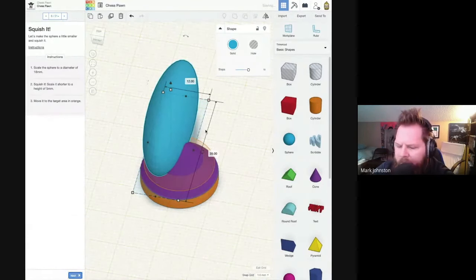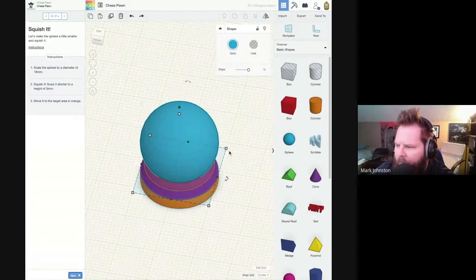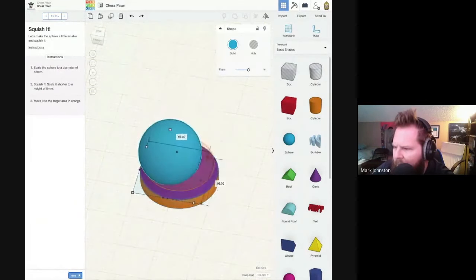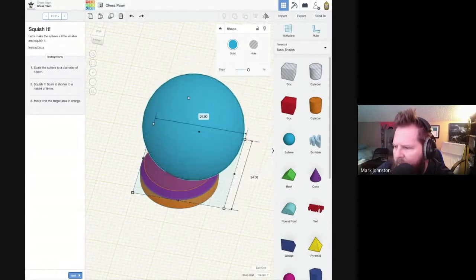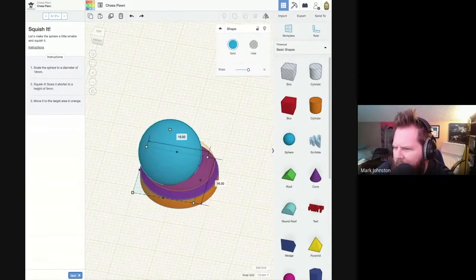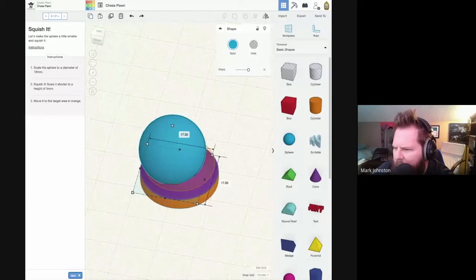So I'm going to undo. If I want it to stay as a perfect sphere, I can hold down the shift key. When I hold down the shift key, it's going to scale the radius of the sphere and keep it as a sphere. Okay, so it wants me to take it down to 18 millimeters.